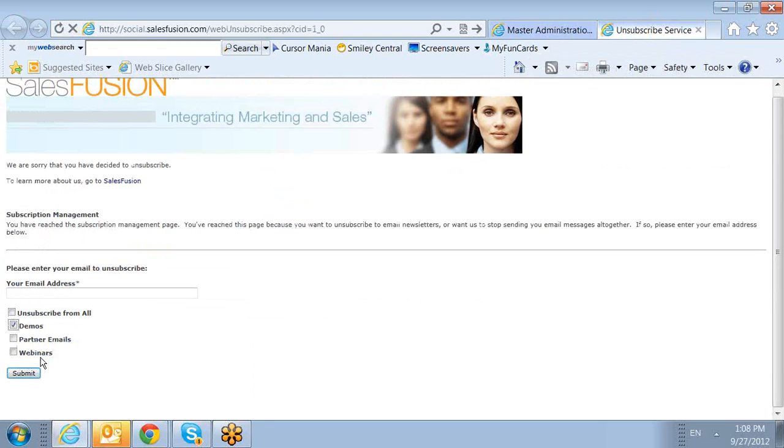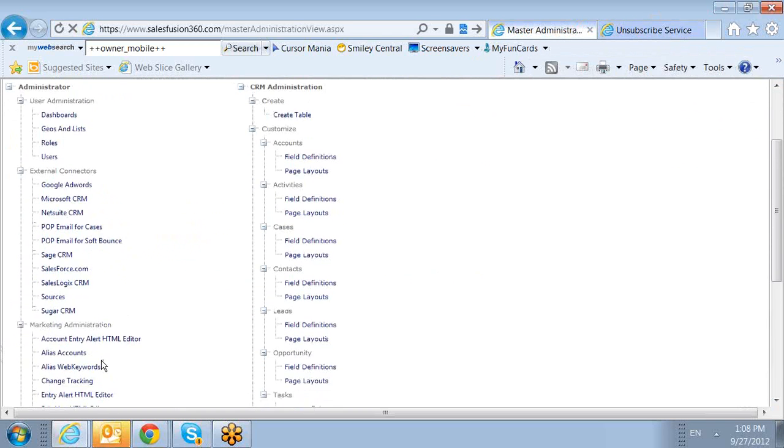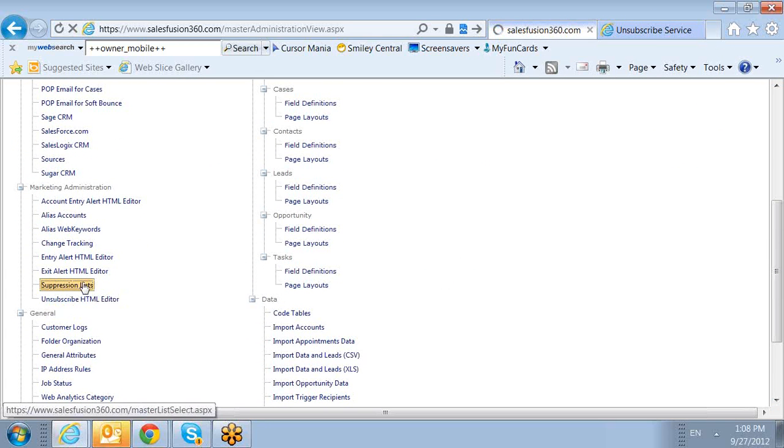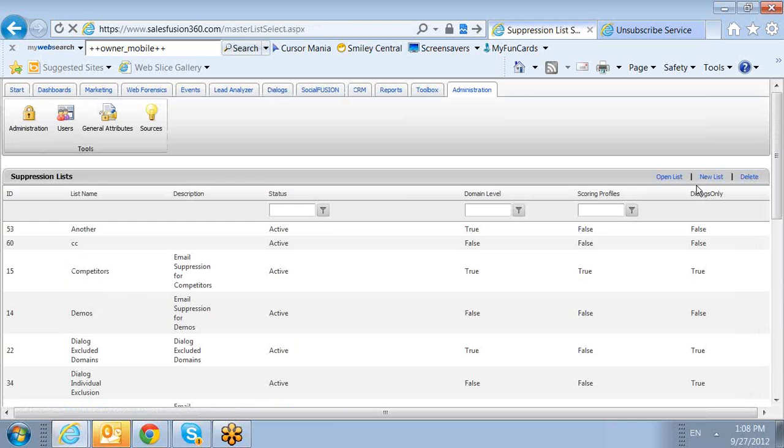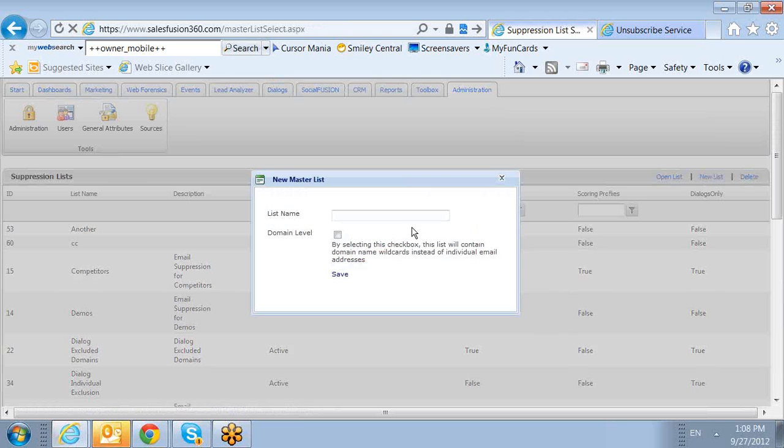So to add another option to the screen, I would create a suppression list. I'd come to suppression list, say new list, and give it a name. I'm going to call this one Client Services. If you are using it on the unsubscribe page, you do not check domain level because it's going to be on an individual per person basis.